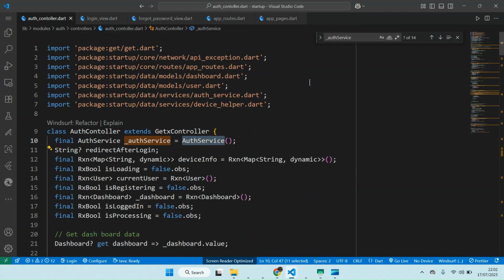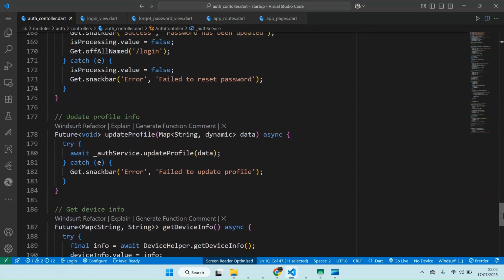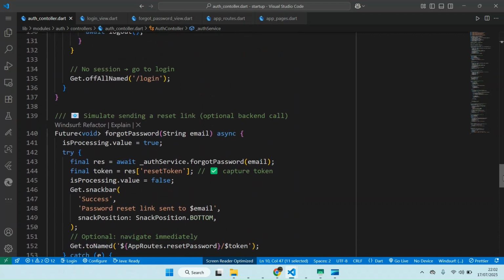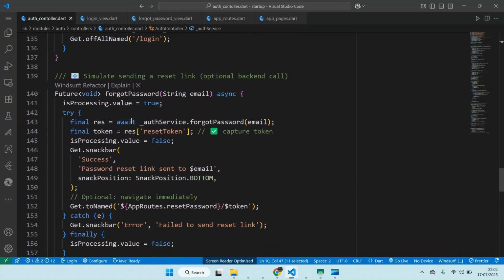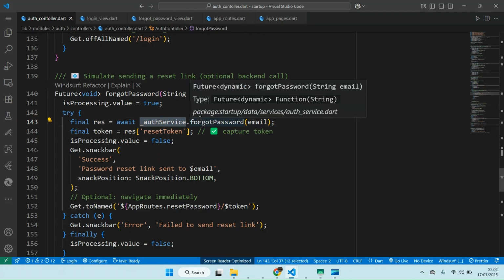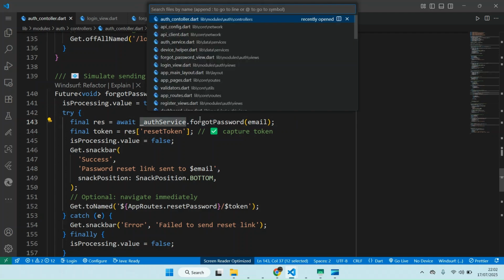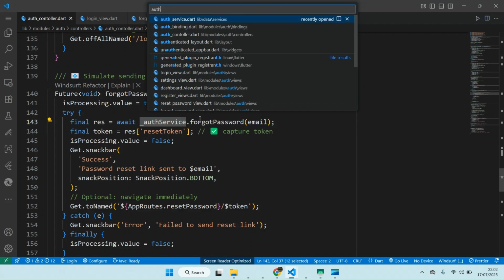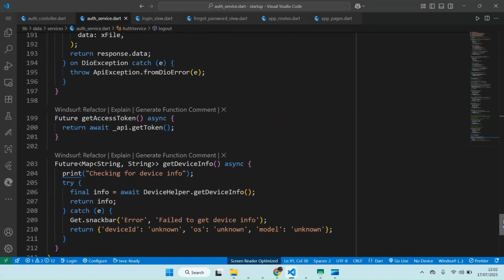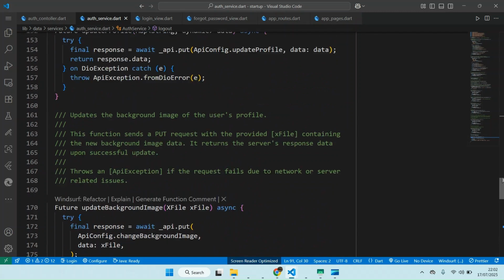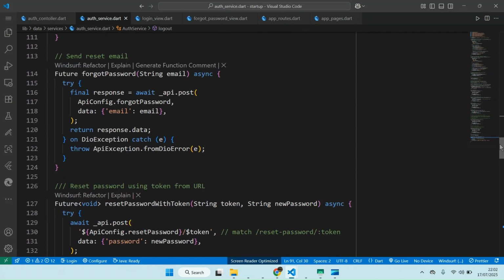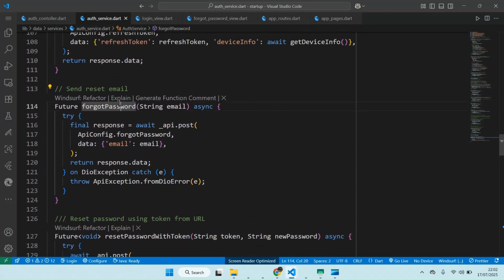Okay, so back to auth. This is the method. Once we call this method, we wait for the response. If you see auth service forgot password here, you see that it will return the response.data.